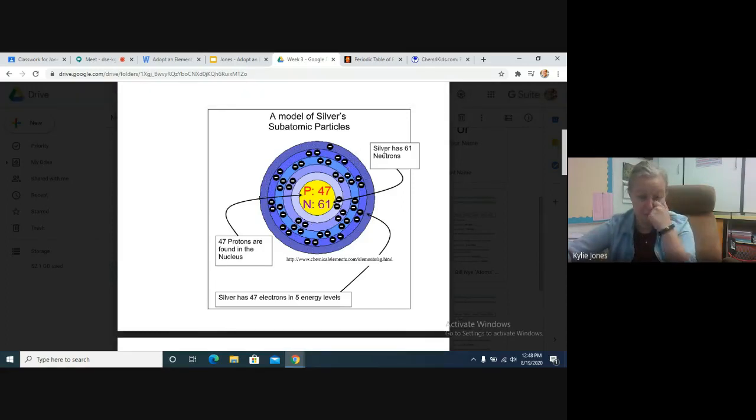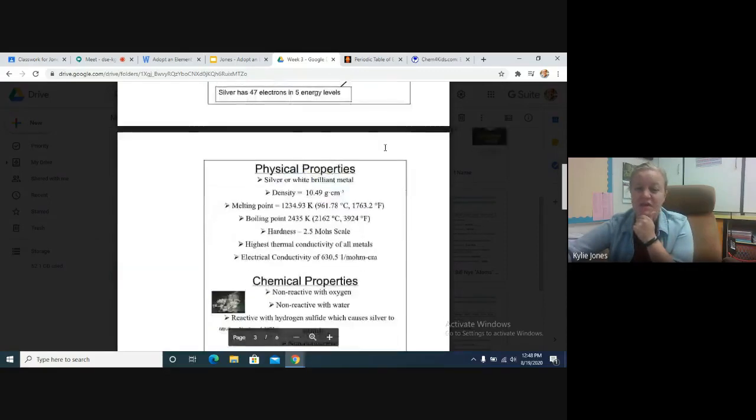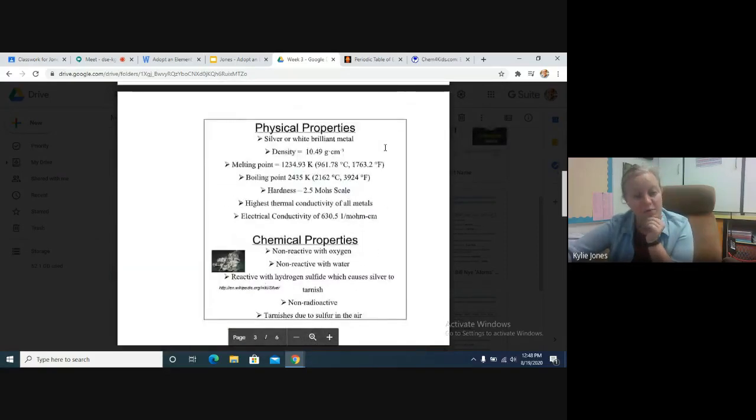There's slide number 2. Slide number 3 asks about the physical and chemical properties. So you're going to have to do some Googling around. I have a few websites that you'll be able to use as well. But the physical properties are things along the lines of what it looks like, how heavy it is, what type of temperature it takes to boil or melt, and all of that stuff. So physically, what can it do?